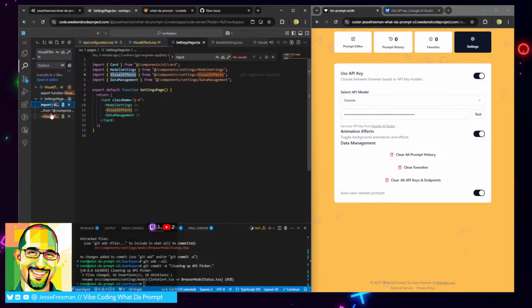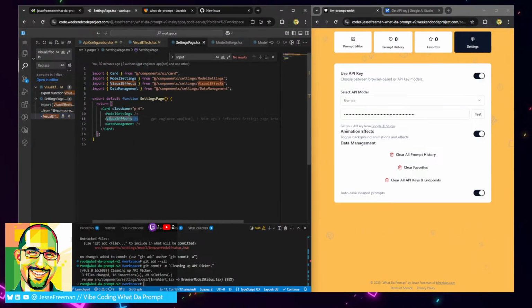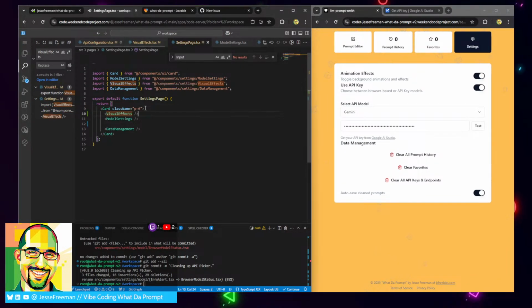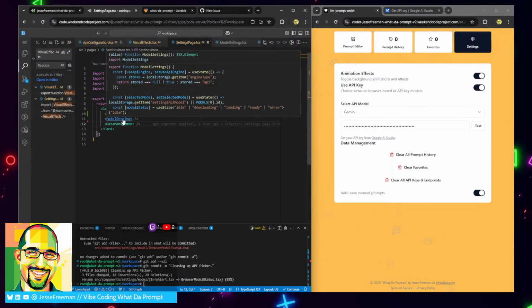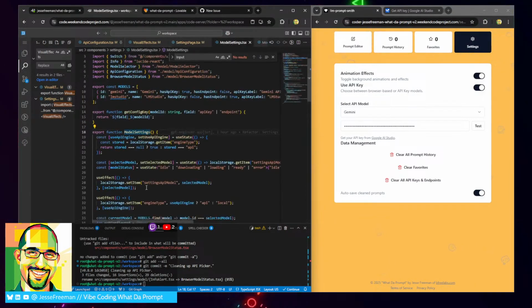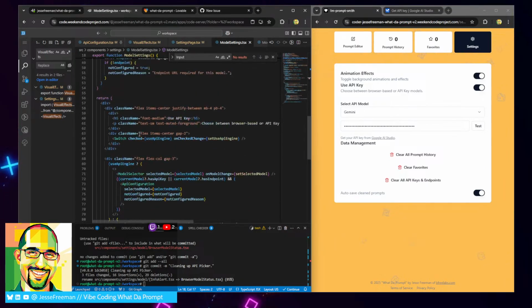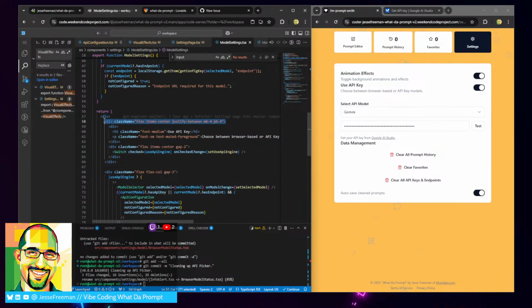I think it's used here, right? Yeah. So why don't we do this? We'll do visual effects settings here. And then in this modal, where was the div? This was the wrapper that it used.